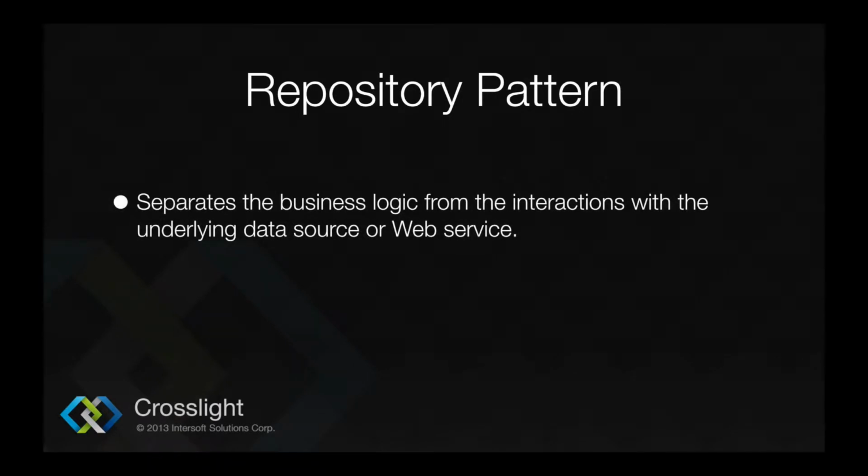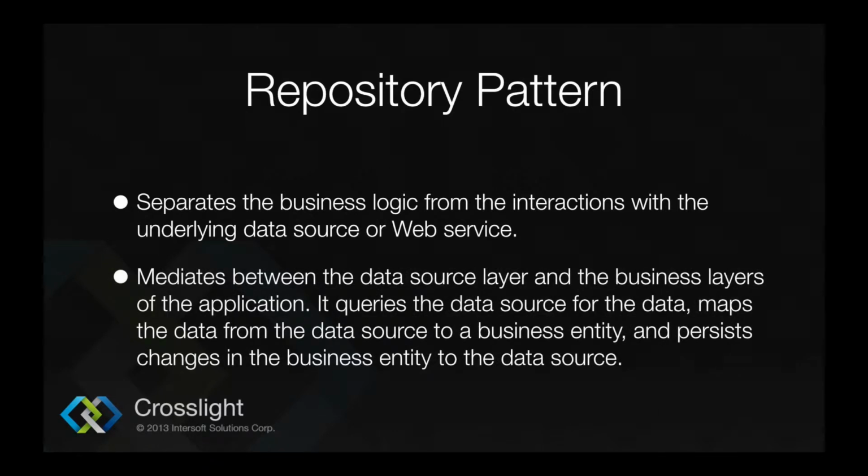Repository pattern suggests that any direct data access in the business logic should be separated to an entity called repository. With this being said, the repository has the responsibility to mediate the data source layer and the business layer. It queries the data source for the data, maps the data from the data source to a business entity, and persists changes in the business entity back to the data source.